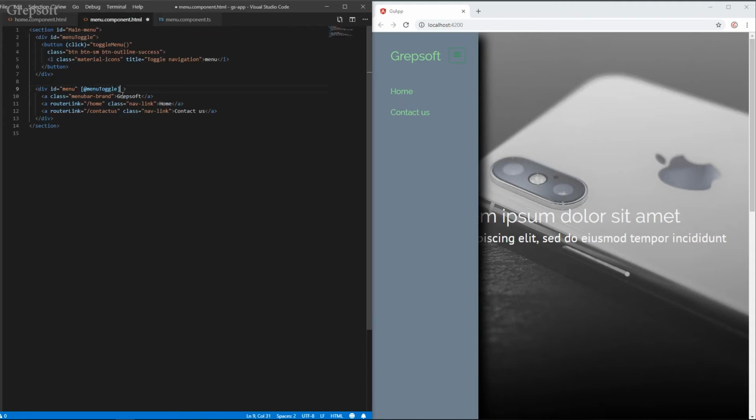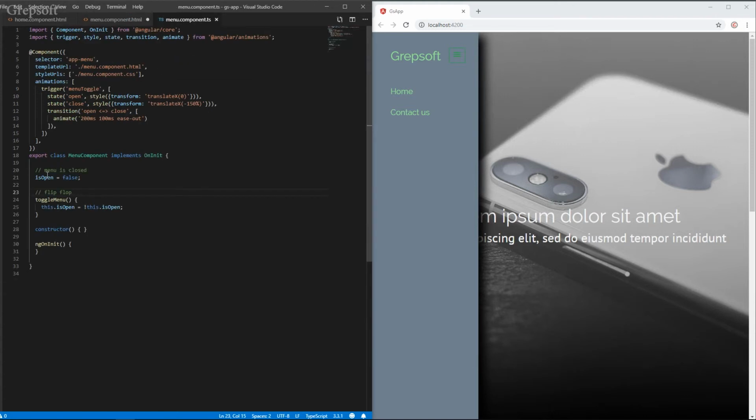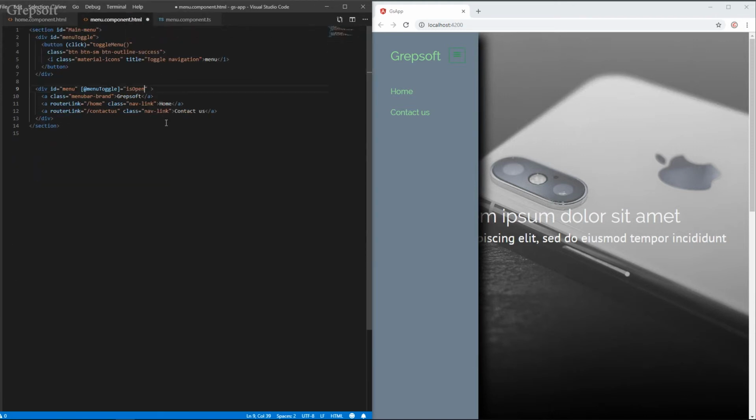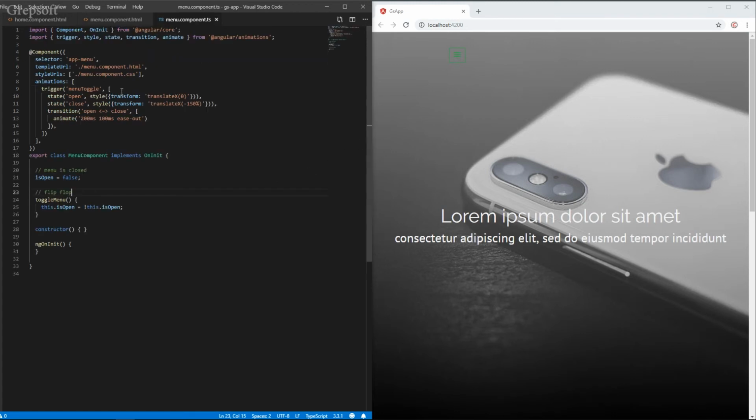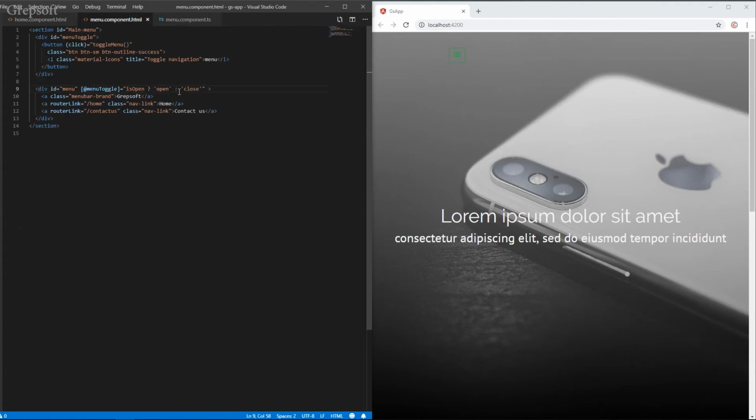And then I'll say that when is open, right, when is open is true, which is this one property, when is open is true, then you go into the open state, otherwise you stay in the closed state. That's all we're saying. So I'm going to save it, and as you can see, the menu is hidden, and that's because if you remember, we said false. So initial state is false and this is false.